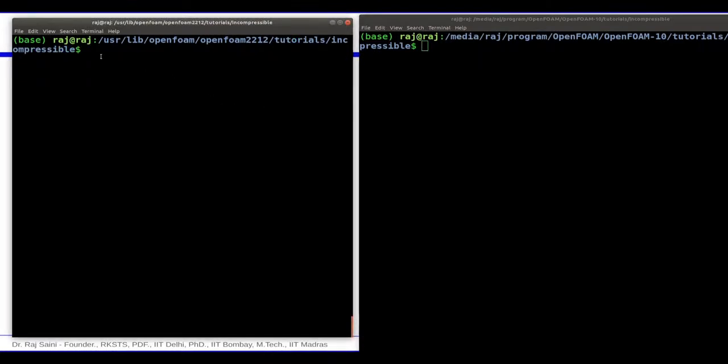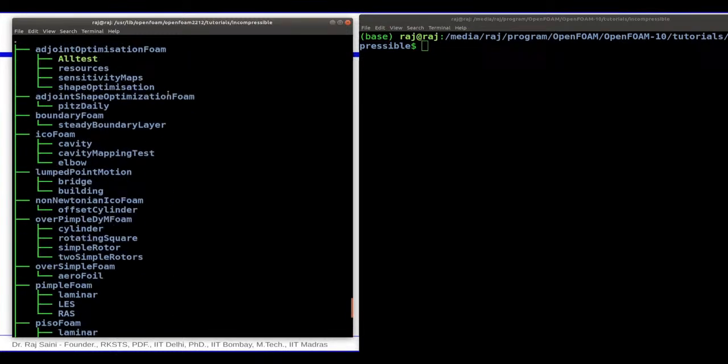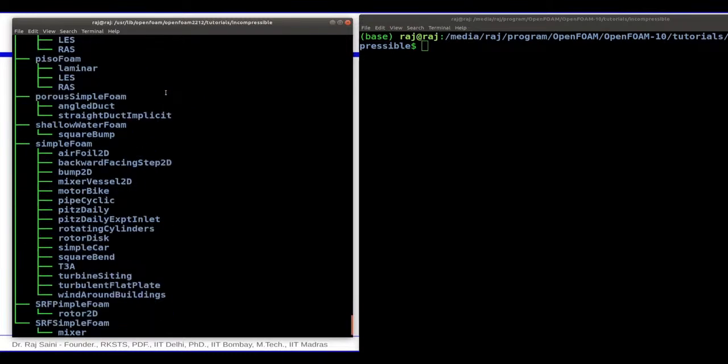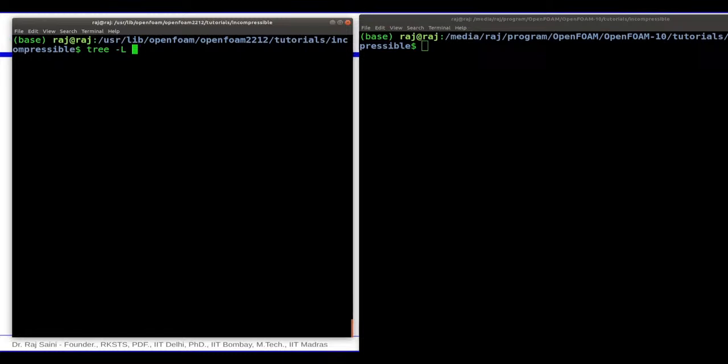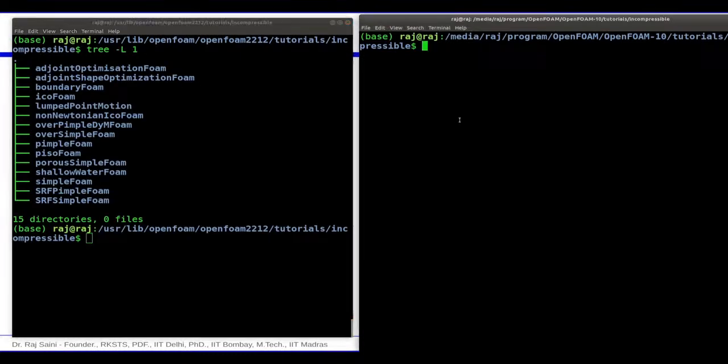Now what you need to do is see what tutorials are available inside. If you do level 1, or you can do level 2, fine. Level 2 is not fitting in the entire window, so just do level 1, and here also you can do level 1.